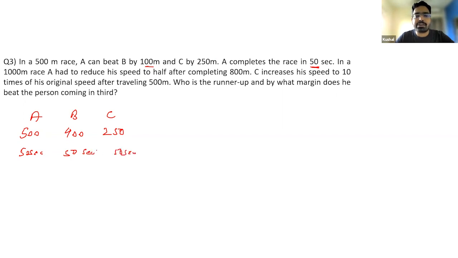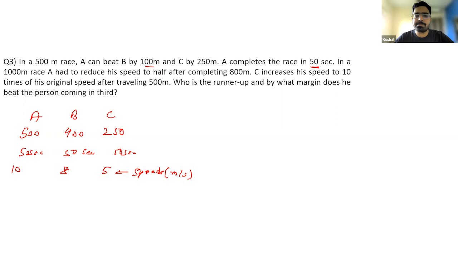So if I know the distance and if I know the time period, can I calculate their speeds? I can do that very, very easily. This will be 10 meters per second. This will be 8 meters per second. And this will be 5 meters per second. These are their speeds in meters per second, right?